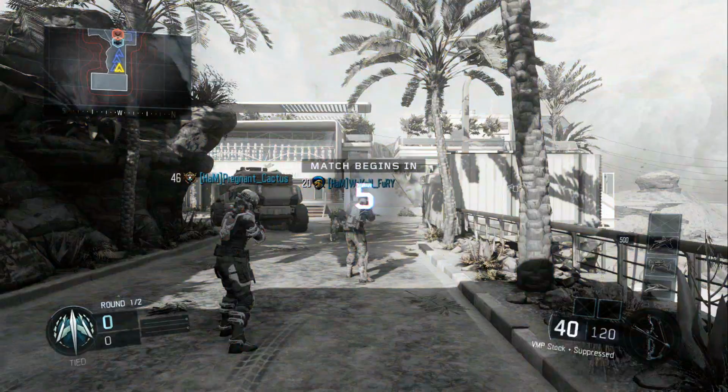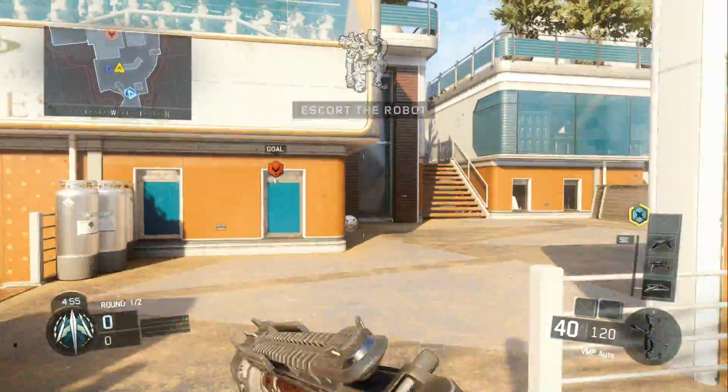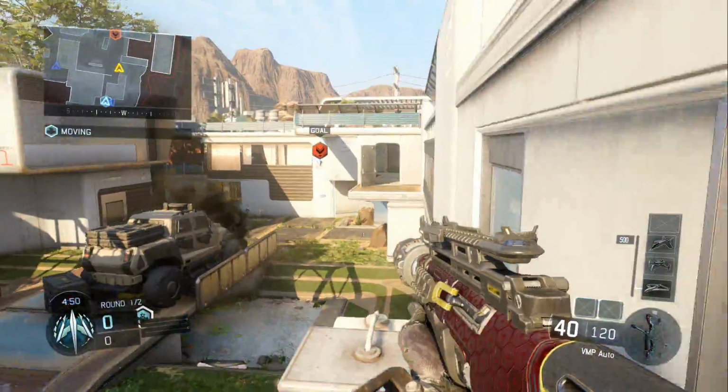Safeguard. Locate the enemy, close and destroy. Escort the robot to the enemy base. Boot sequence complete. Robot systems are online. Prey down. Hostile forces have disabled our robot.